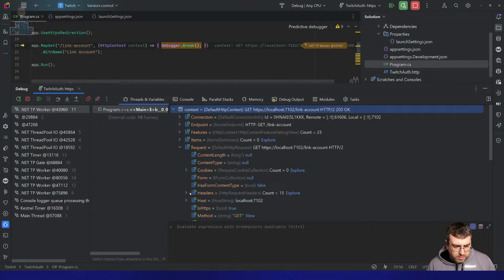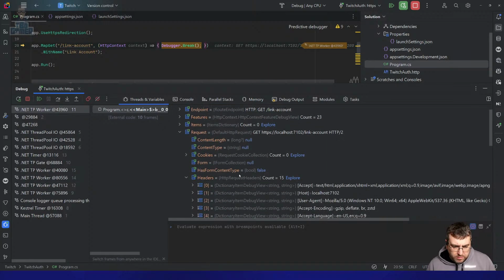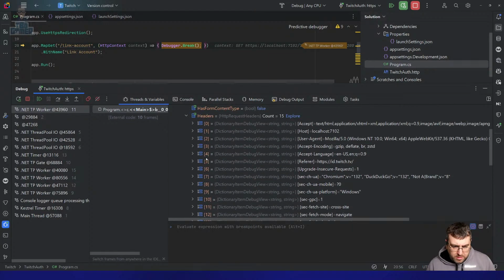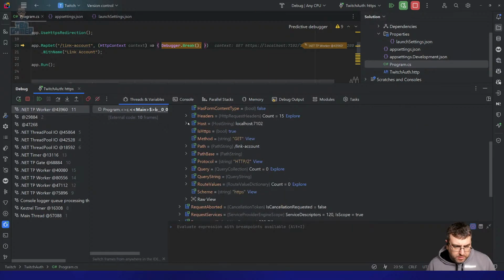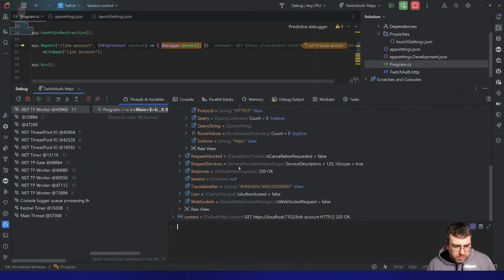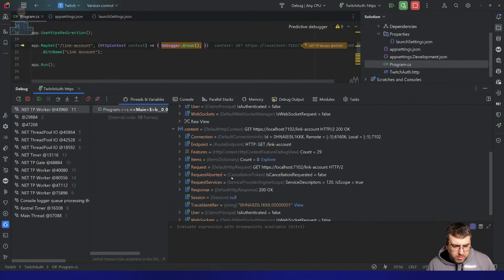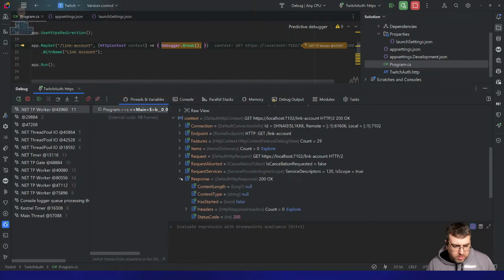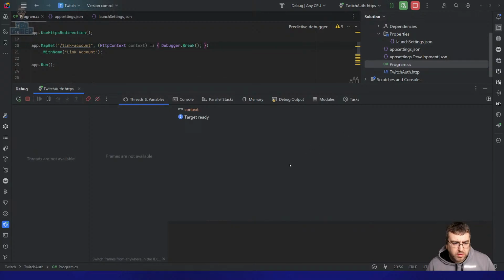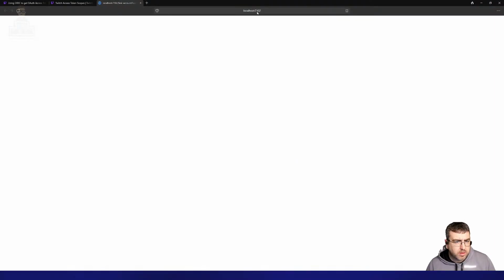Request, headers. See that's got access token now?